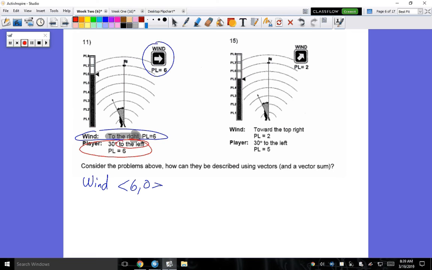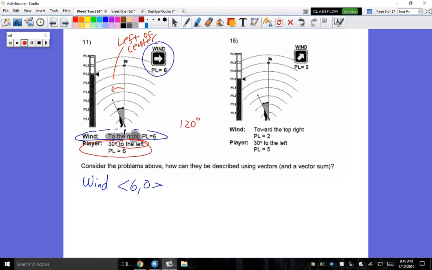Now here is something new. That means 30 degrees from the left of center, or forward, if you will. So this is 30 degrees to the left. What direction would that be if I'm talking from 0 degrees? Here, again, the world revolves around you in this unit. Here is my 0, and if I go all the way here, it's going to be this 90 plus the 30. That would say the direction the ball is being hit is 90 plus 30, which is 120 degrees. So this is hitting at 120 degrees, to the left.